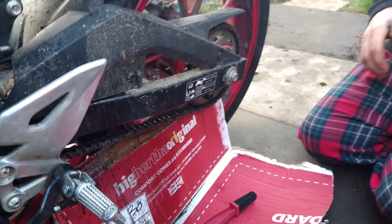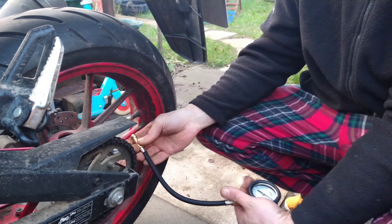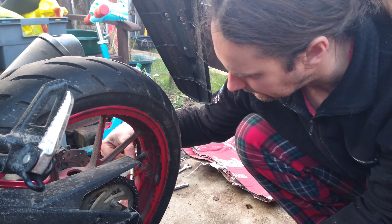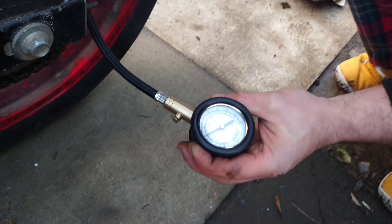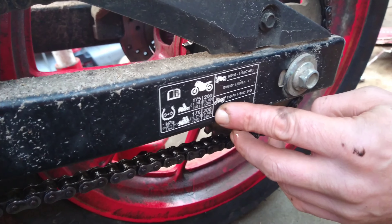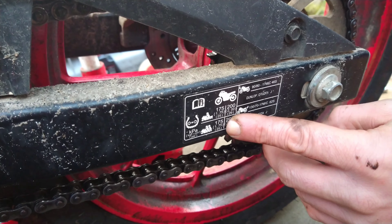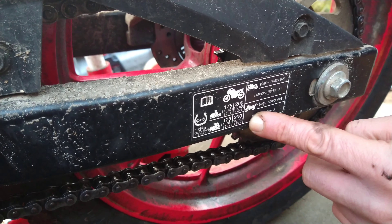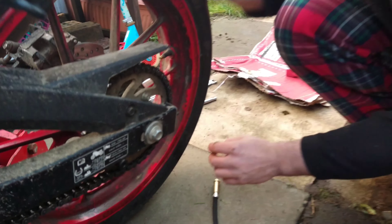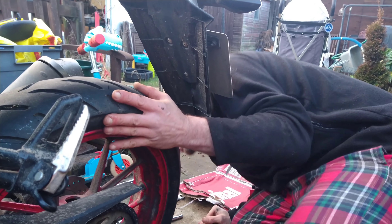So that's the chain done. This one's only like your weekly check - tires are cold so I'm going to check them. I'm at roughly 28 and a half. What does it say in here? 29 and 29. 25 and 25 - oh that's if there's two people. So it's 25 at the front and 29 at the back. We're okay at the back. I'll put the cap back on - there it is, it rolled away.